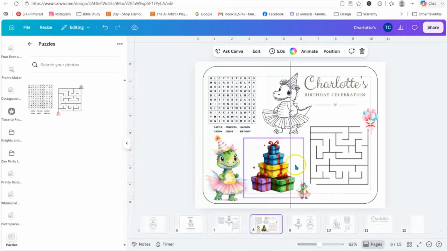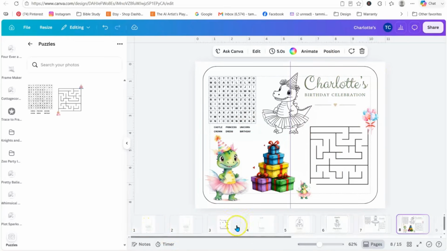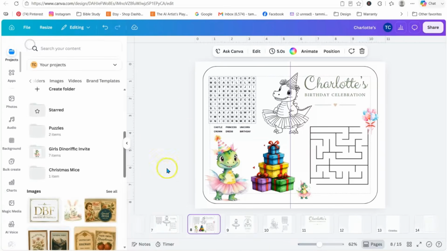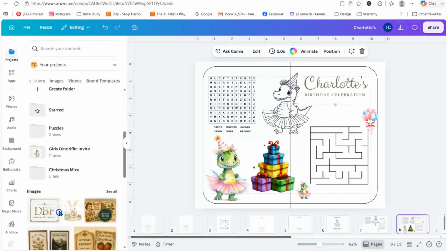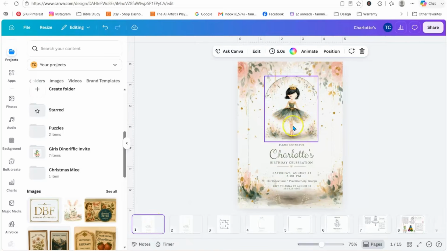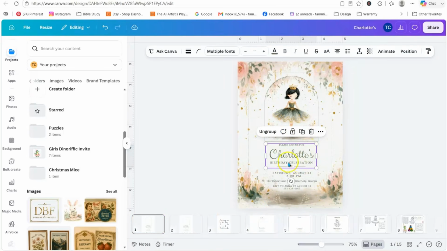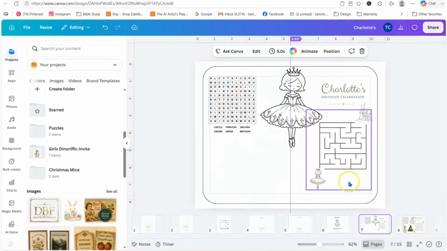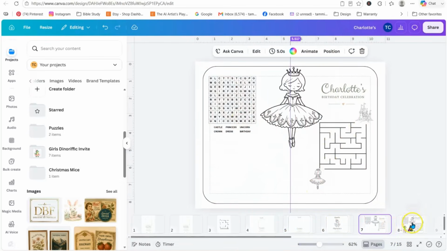Okay, so let's just assume we've already done all of that. We can use different phrases from our actual invitation as we did here. So here was the invitation that this is all matching. I just grabbed this and copied it, and then I was able to put it into the poster here. And you can see how you can build this.